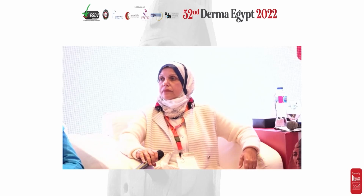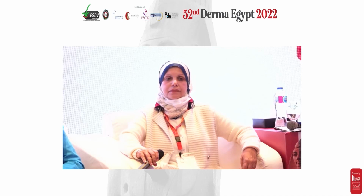Patients with melasma have to know that they have to keep good care of the skin, just like diabetes and hypertension. The patient will not take the medication for 1 month and stop. This is a lifestyle. Sunscreen, taking care of the epidermal barrier, restoration procedures with the bleaching agents on and off according to what they use. I think it's much more important and valid than using lasers, which can be associated with darkening of the melasma or recurrence after they pay a lot of money. So this is the message, and this is what I really prefer.